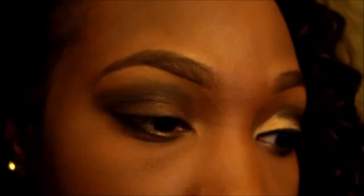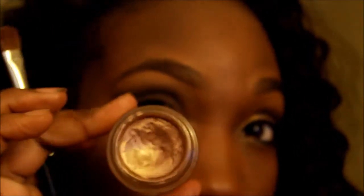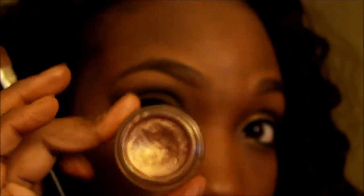Now I'm going to use the same brushes we did in the beginning, and using a paint pot by MAC, this is called Indian Wood, I'm going to use that and I'm going to fill in my eyelid. Just put the paint pot where you didn't put the brown or the black. You're just filling in where no makeup was. And I'm going to start at my tear duct and fill it all the way through.